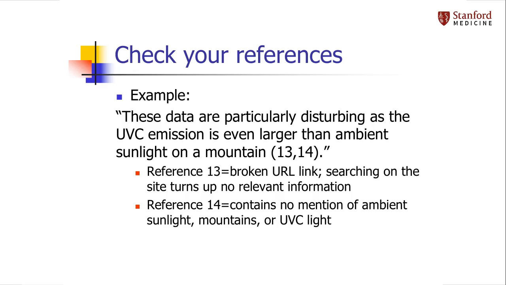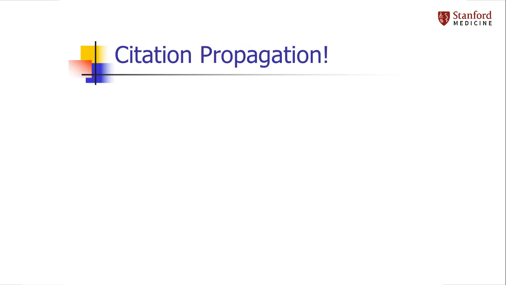I scanned through the paper. I did a word search on the paper. It did not contain the words ambient sunlight, mountain, or UVC. It was a reference to nowhere because the paper contained nothing to support the author's statement. I was out of luck. So always double check your references.